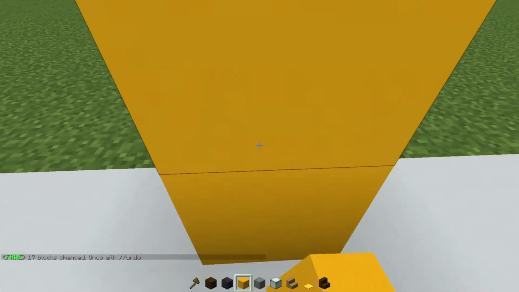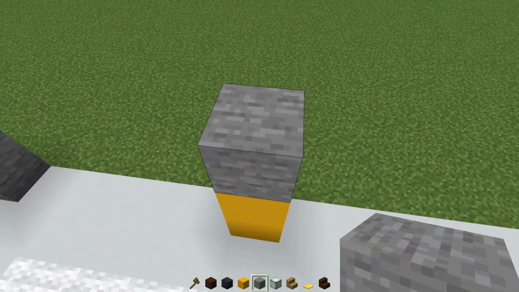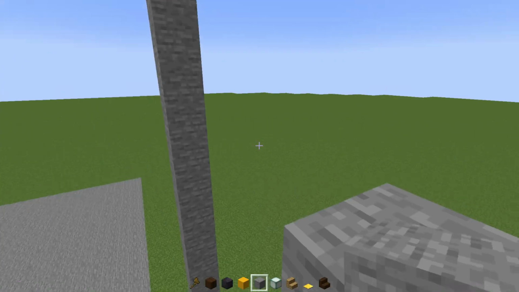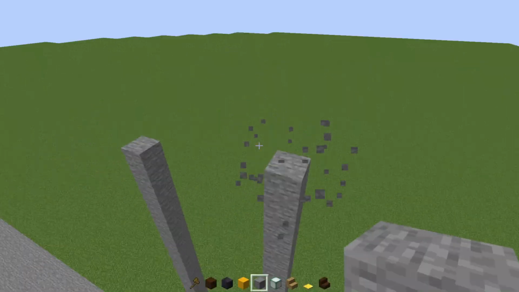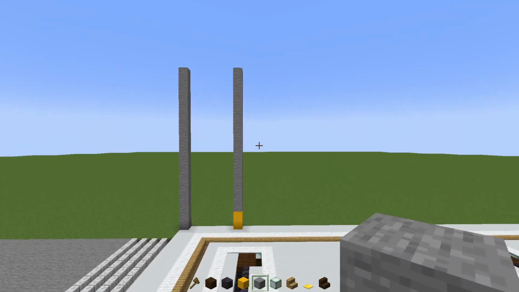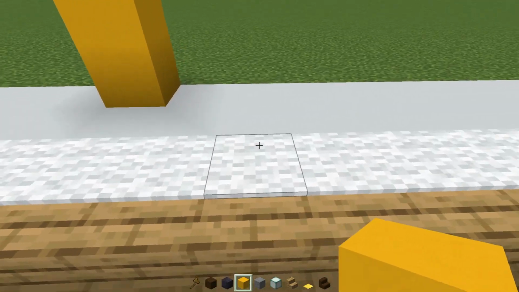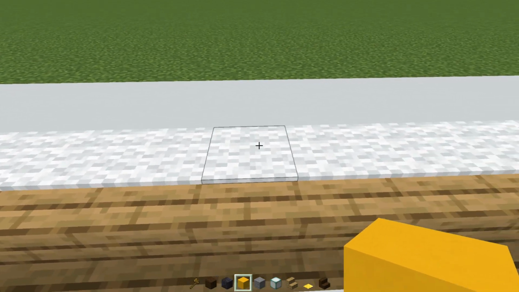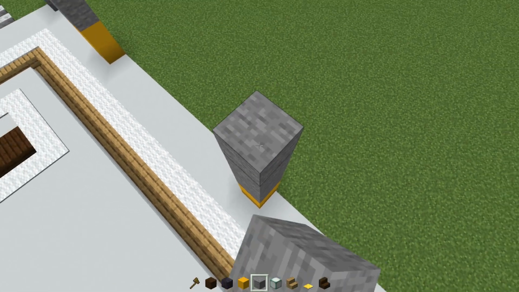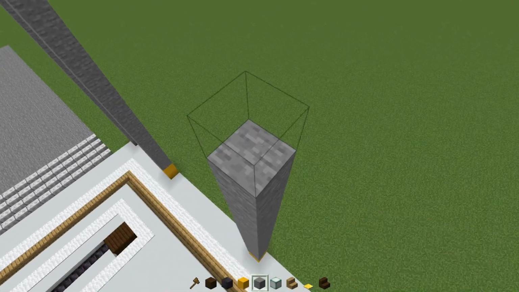1, 2, 3, 4, 5, punch in a hole, two blocks tall, yellow concrete, and then stone. And this is going to be 16 blocks tall, so it's pretty much the same as the other one. It's kind of like we're making the twin towers right now. So they should be 18 blocks in total. And then we're going to skip 10 blocks, so let's count. 1, 2, 3, 4, 5, 6, 7, 8, 9, 10. After 10, we'll add in the same exact pillar design right over here.